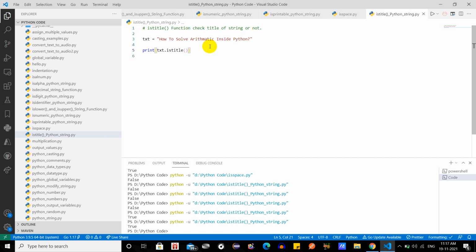If it looks like not a title, then it returns false. If it looks like a title, then it returns true. So in the previous true statement we wrote hello world, and the other true result is how to solve arithmetic inside Python. So both are understood by this function, how the entire strings behave as a title.